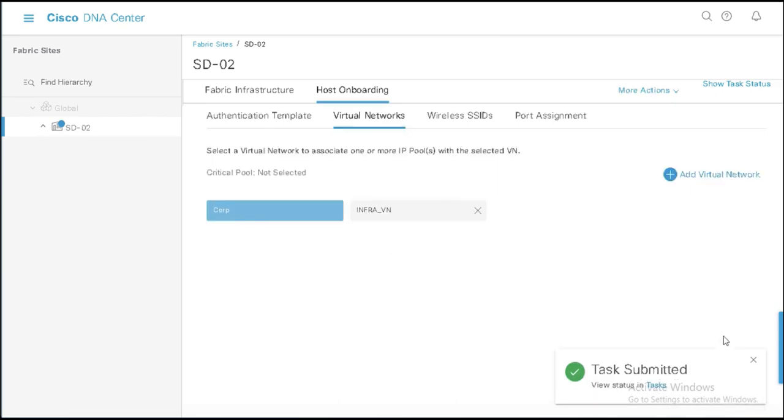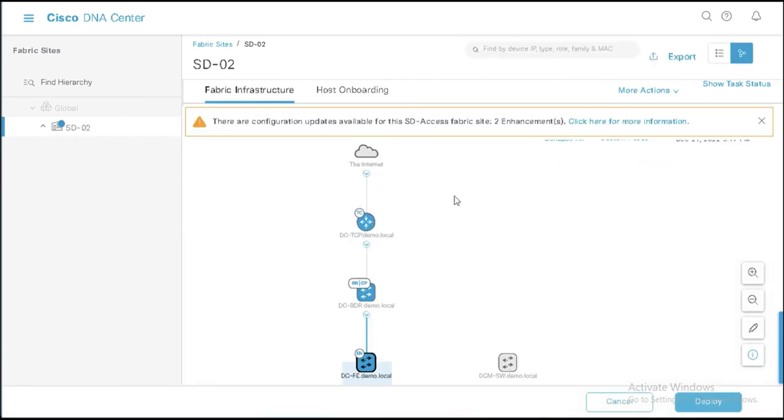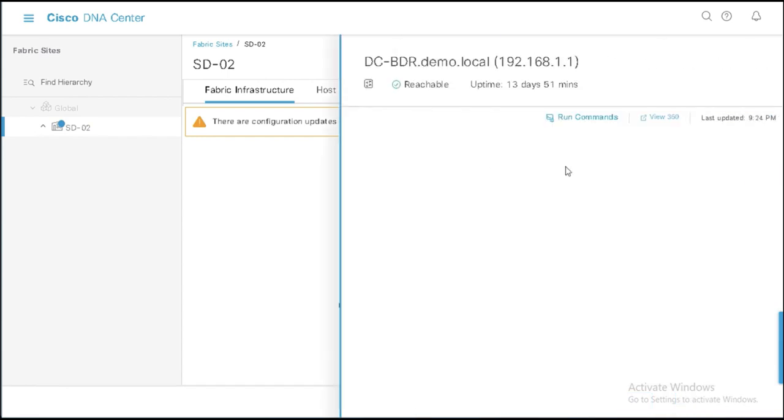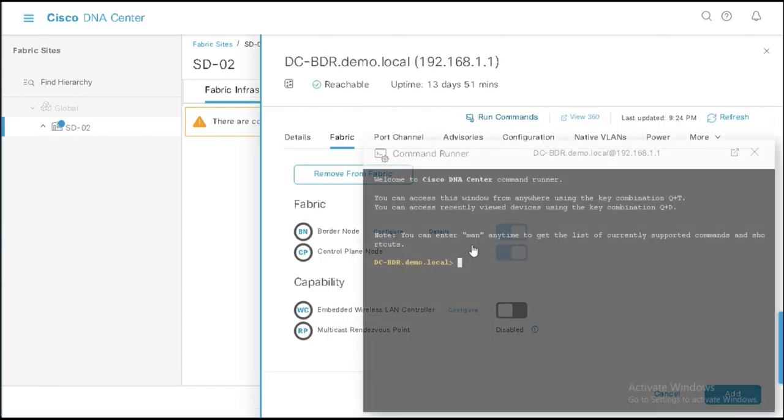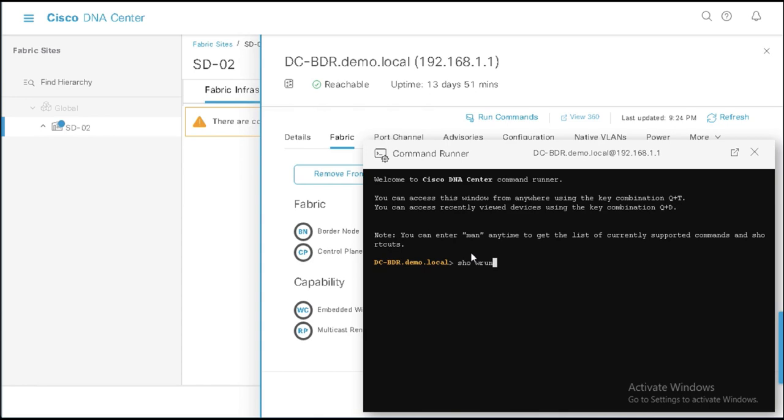So once again, we'll close this out. We'll go back to our fabric infrastructure. We'll give it a few seconds to complete. But what we should see on the border is that there's no loopback in the first place. It's just the SVI that's created. And then there should be a similar SVI on the edge node. So we'll close this out. We'll go to the border. We'll do a quick command here. We'll say show run int loopback 300. Hopefully there's nothing. There is nothing, right? So show run int VLAN 300.